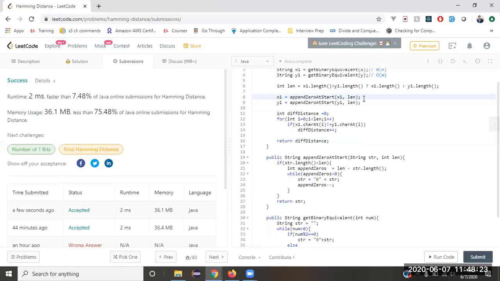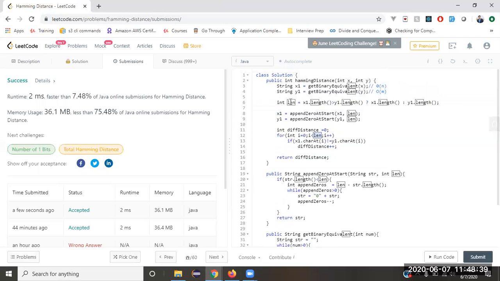So the entire runtime complexity should be big O of n plus m, because we are iterating till the length of a given string, which would be either the length of the first string or the length of the second string. So it would be big O of n or big O of m, the runtime complexity of the current algorithm for Hamming distance. Thank you.